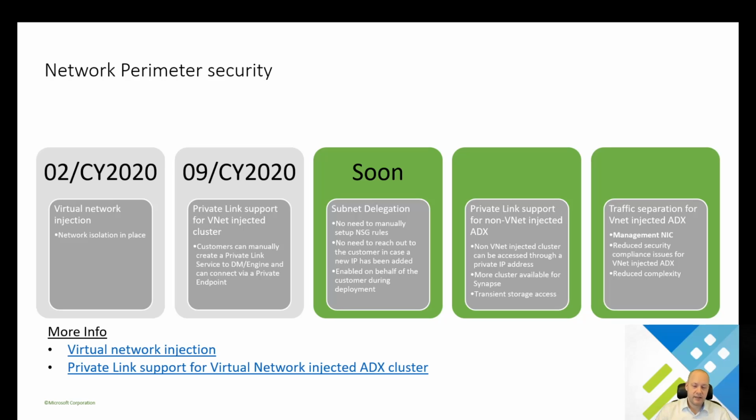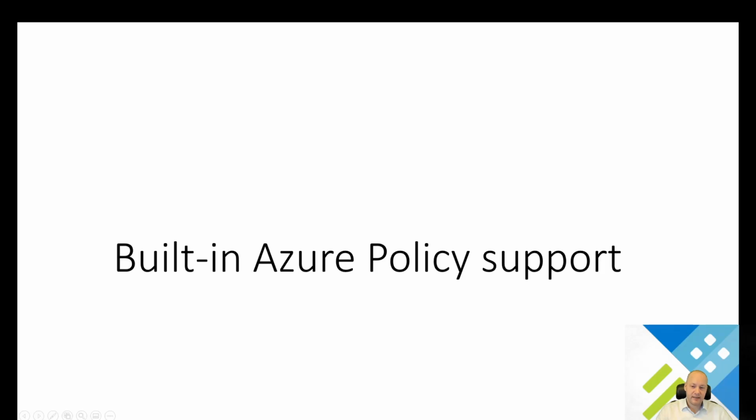Our next section is again a very important one, like all of them actually. But this time it enables us to pause for a second and look back. So far we talked about things like identity and access management, so how to authenticate and how to authorize service principals or security principals. We talked about encryption, so how to encrypt at rest, the different levels of encryption that we support, and we talked about network perimeter security.